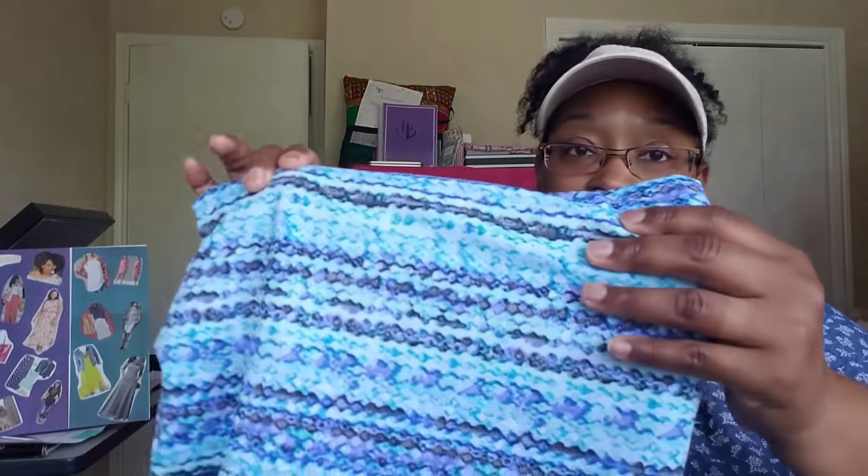The other option I might use is this black ocean green multi nylon Lycra, also for swimsuits. Everything's been washed, and I fold everything to the wrong side — that's how I store my fabric, so when I lay it out I don't have to worry about flipping it over. I'm thinking I'll do the brown one first because I might not have time to do two, but I do want to do that swimsuit in the ocean green. It's so pretty! Both were $6.40 a yard on sale from Fabric Mart — I got one and a half yards of the brown and one yard of the green.